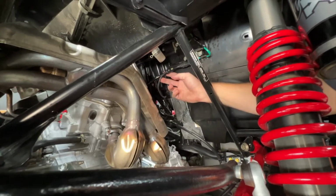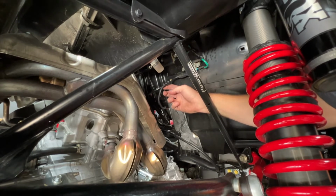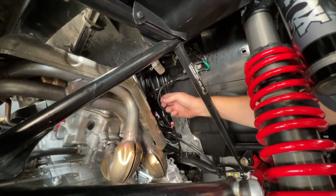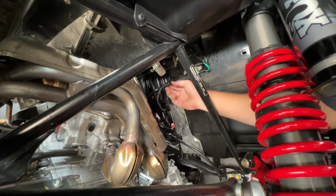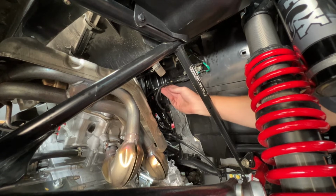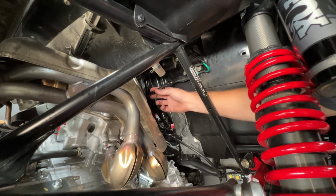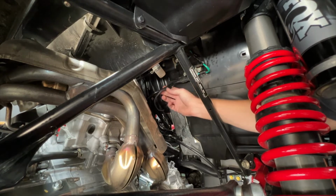We're going to go ahead and grab the spark signal off of the forwardmost cylinder here on this Honda Talon 1000. It's very important that the sensor points towards the coil pack. All you're going to do is use 2 zip ties, one around the front of the sensor and one around the back, to secure it to the spark plug wire. And you're good to go, on the sheath part that has the protective covering over it, not the raw wire.